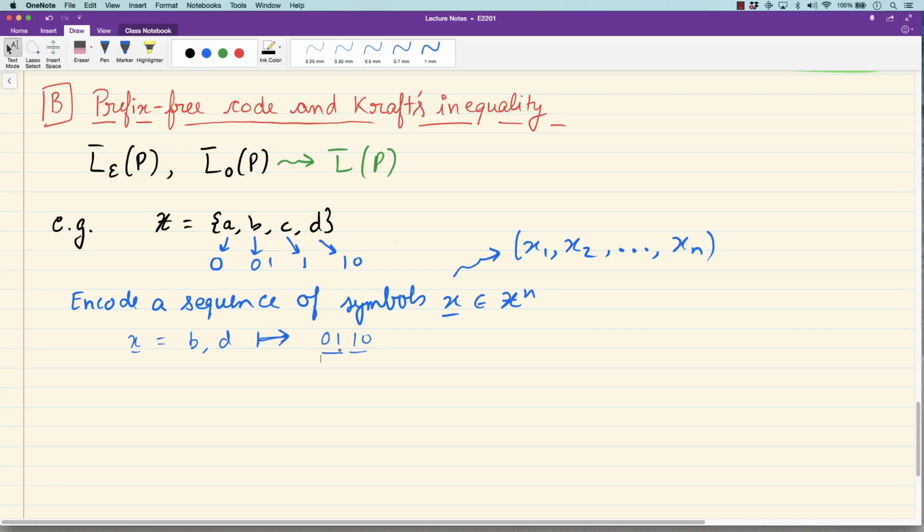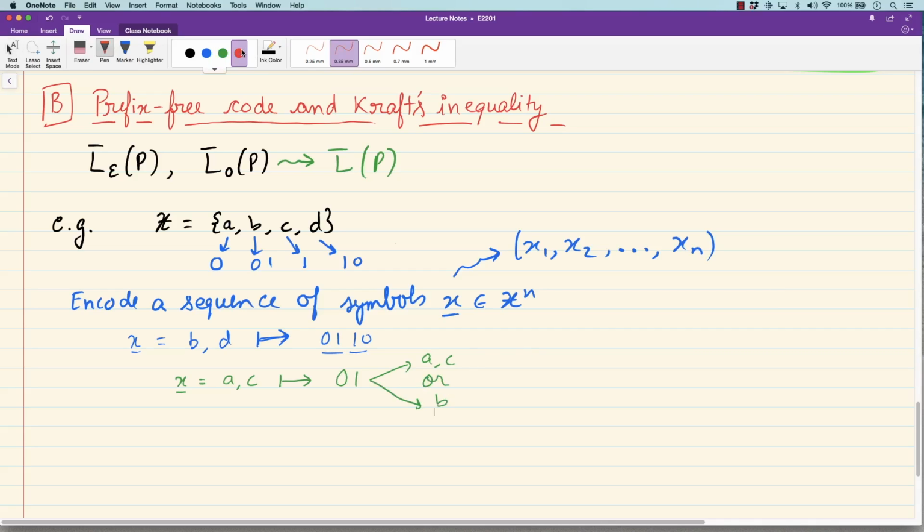Now, what is interesting is if you look at a specific example where X is, say, A C, the encoder output for this particular code would be 0 1. If I told you that the length of the sequence X was 2, then you would be able to figure out that the two symbols must be A and C. However, if I didn't tell you that length, then you would be confused whether the 0 1 corresponds to A comma C, or to B. However, as I said, if you tell me the length, then I'll be able to decode.